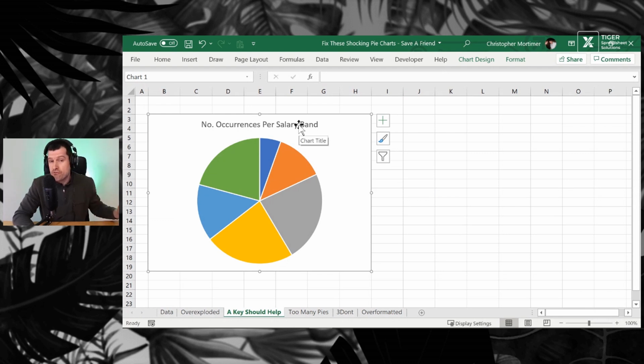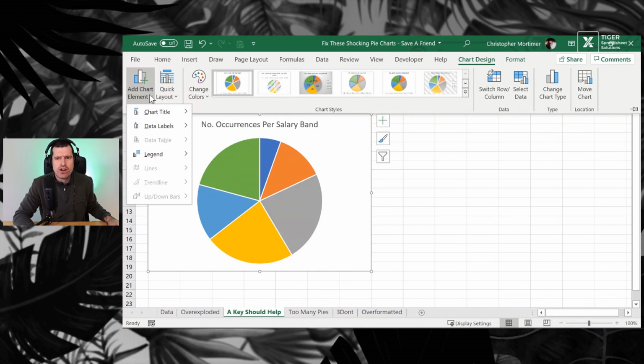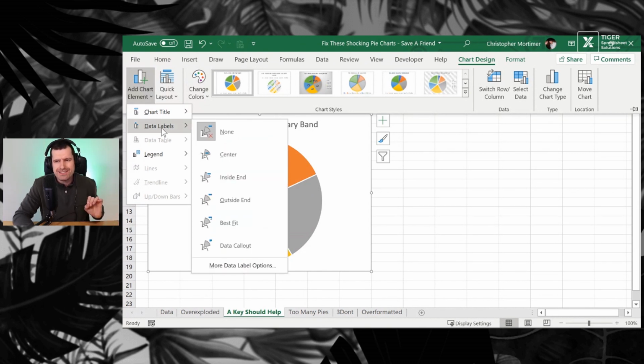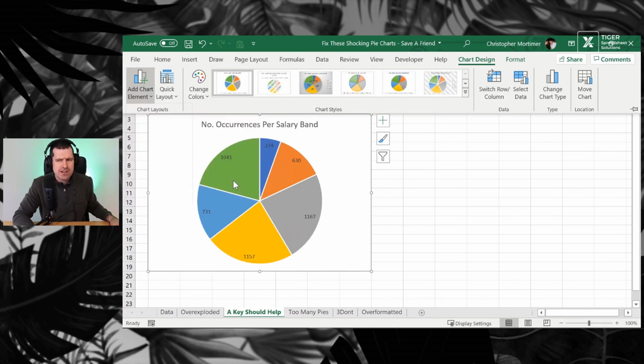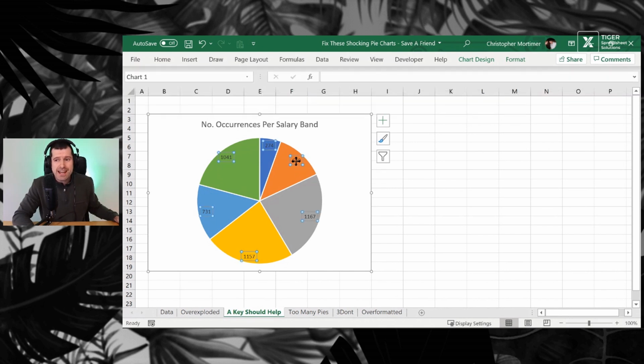We can go ahead and get rid of the title too, as we did last time, if you want to do that. We're going to go to chart design here, add chart element, add what are called data labels. And we can choose where to position these data labels. I'm going to go inside ends, but where you put them depends on the nature of your data. If you've got very small segments, then it might not be appropriate there. So you can see these values have appeared.